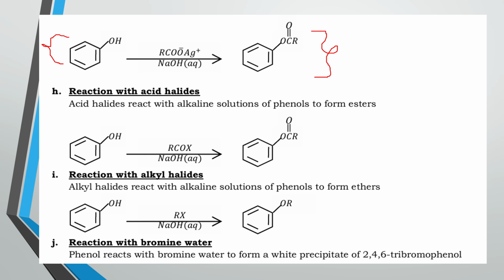So what happens is that this carboxylate group comes and replaces the hydroxyl group, and then we form a hydroxonium ion, and this hydroxonium ion becomes part of the medium that is enabling or inducing this reaction, and then we end up with a benzene alkanoate of the following format.